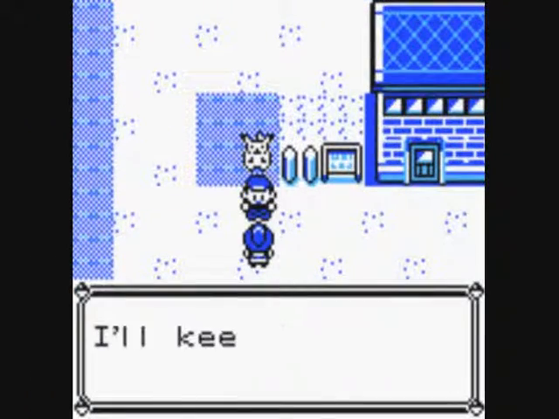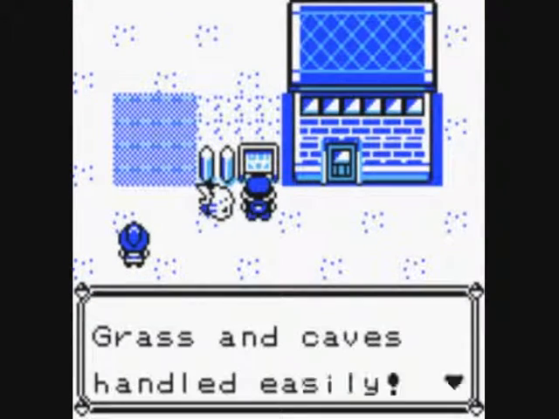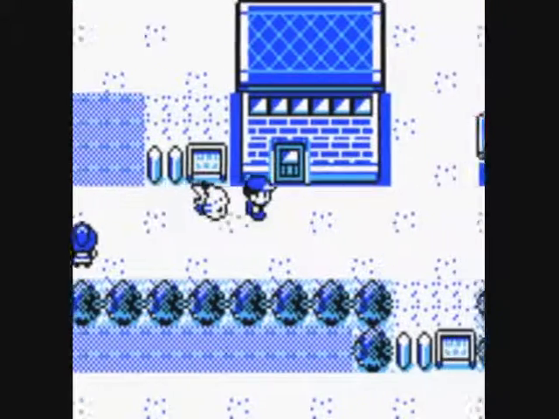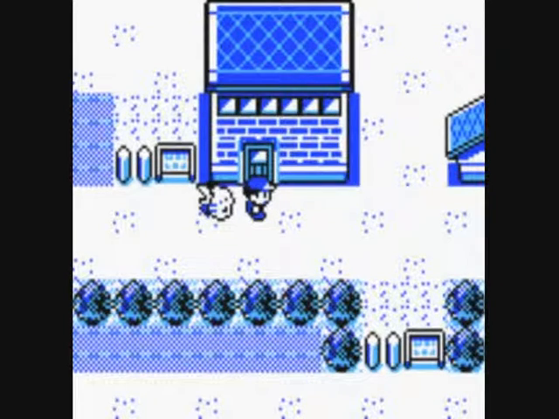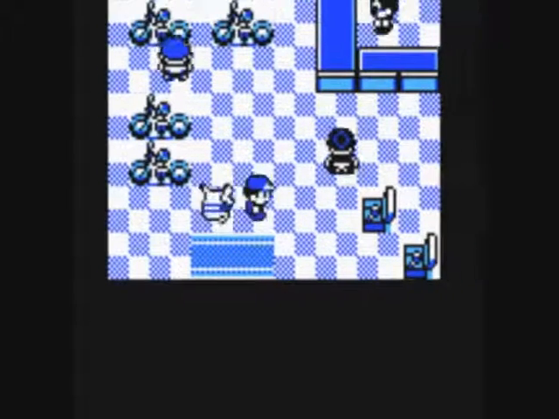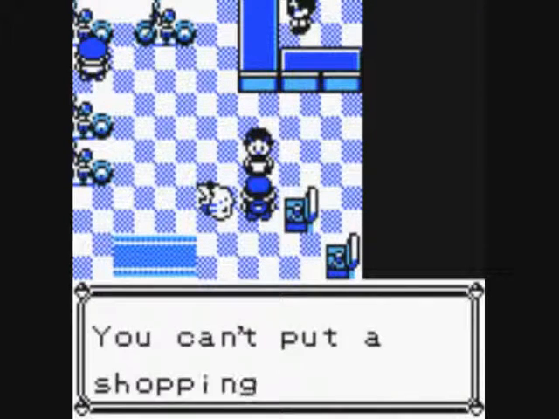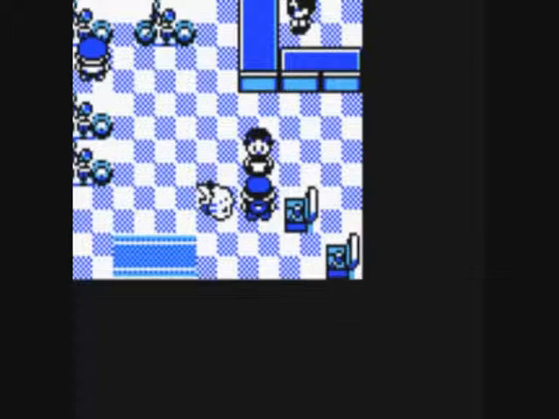I want a bright red bicycle. I'll keep it at home so it won't get dirty. Grass and caves handled easily. Bike shop. Okay, when I got the bike voucher when I first played Blue, it took me ages to find the bike shop again. I don't know why, it just took me ages. A plain city bike is good enough for me. You can't put a shopping basket on an MTB.